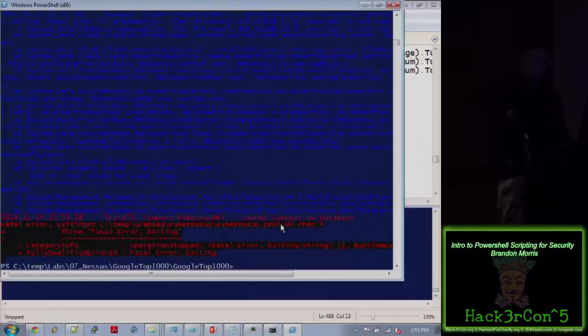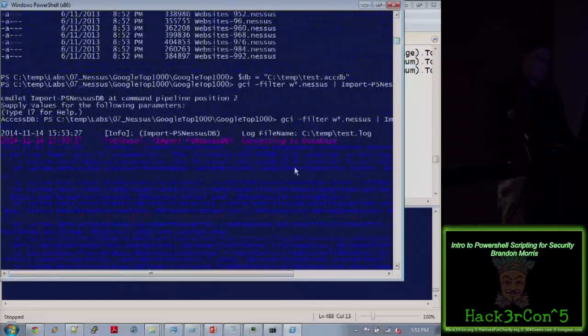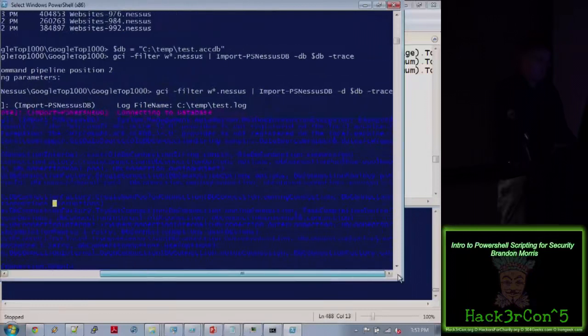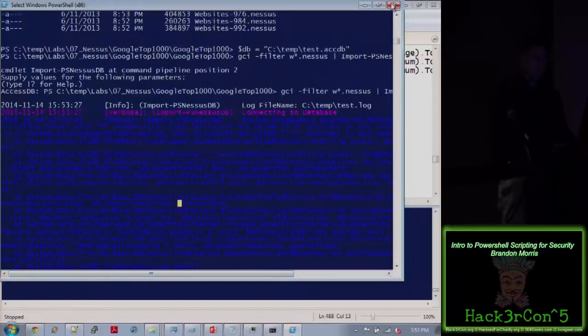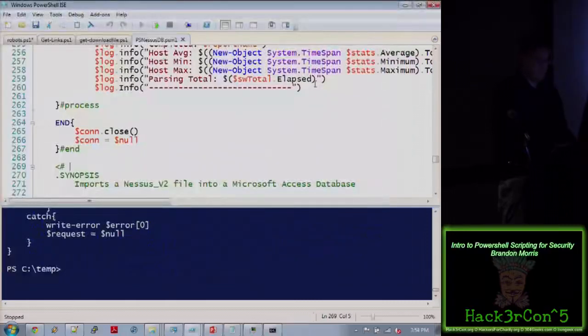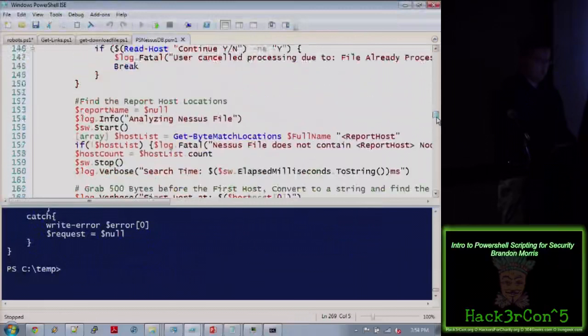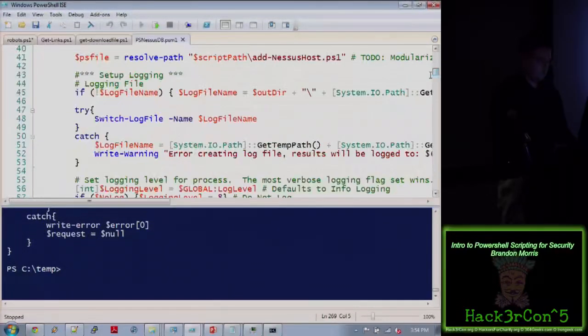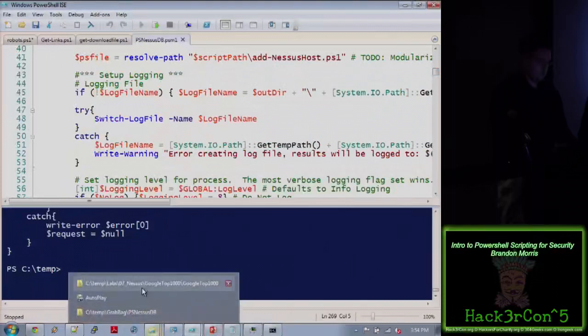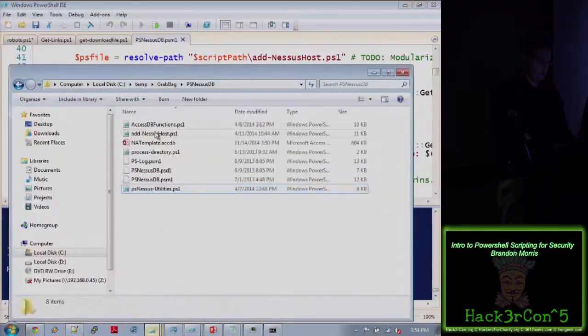PowerShell scripts affected. Database. Database. This was built off Office 2010.